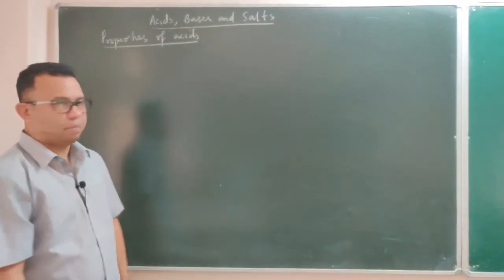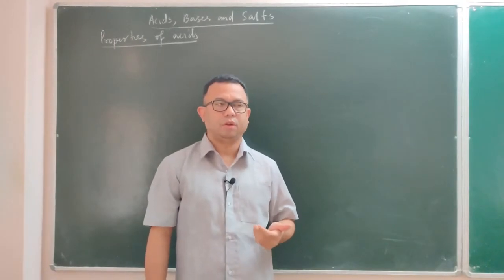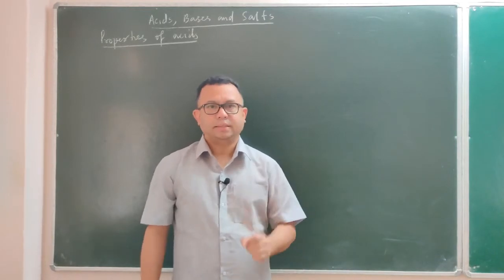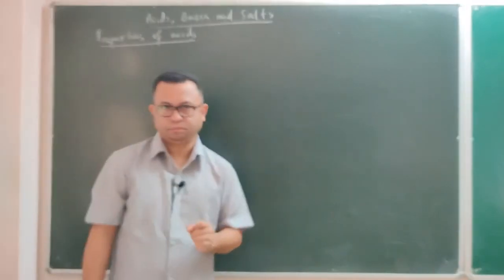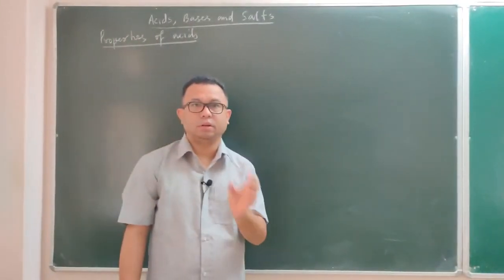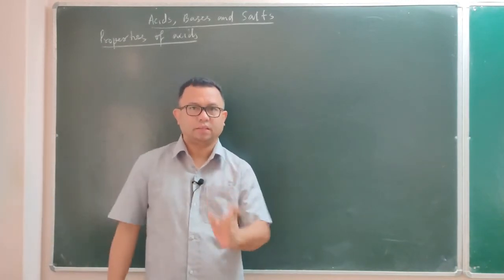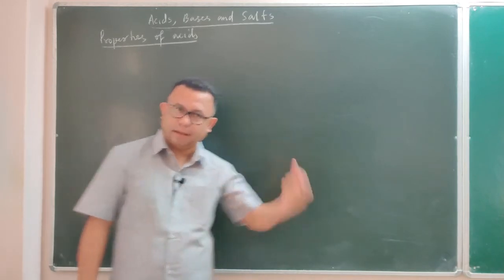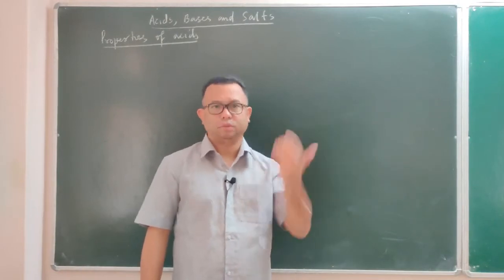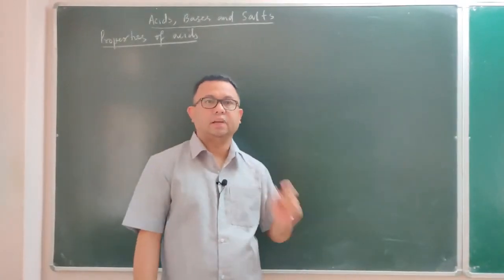Now with respect to another property, if I tell you this word, maybe it becomes a little difficult for you to understand. Acids, and later on bases also, I will say the same: acids are very good electrolytes. Now what is the meaning of electrolyte? In your chemical bonding chapter, we discussed ionic compounds and covalent compounds. Ionic compounds can form ions. So electrolytes are those compounds which, either in aqueous solution or in molten state, when you are adding water or heating it so much that it melts, form plenty of ions. That is why acids are very good electrolytes.